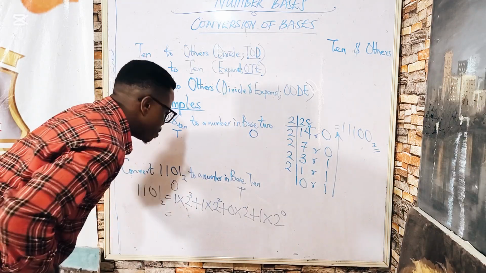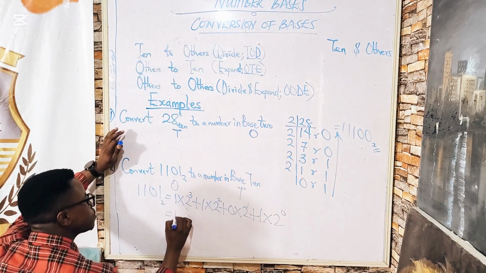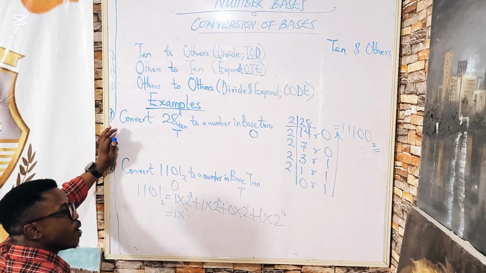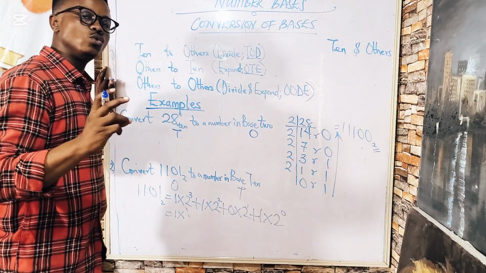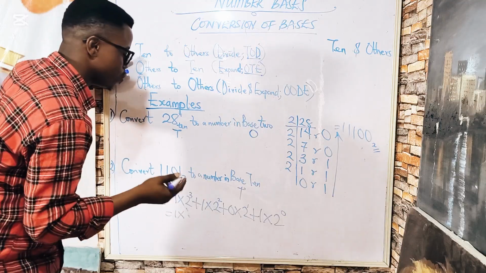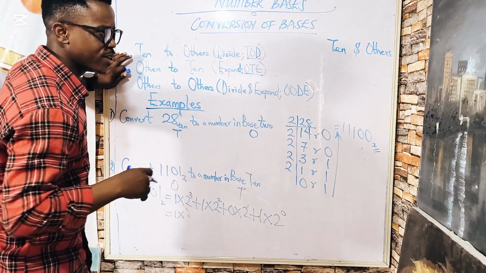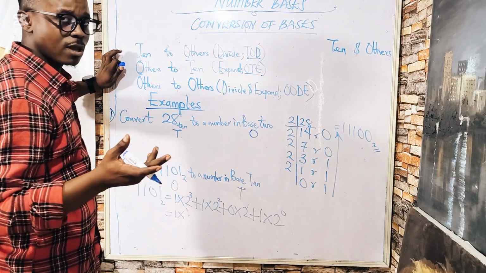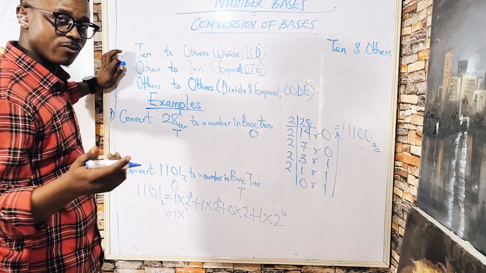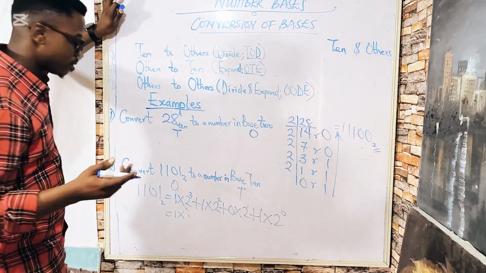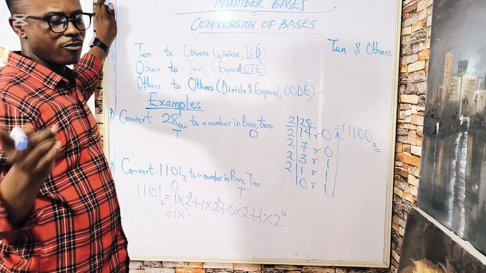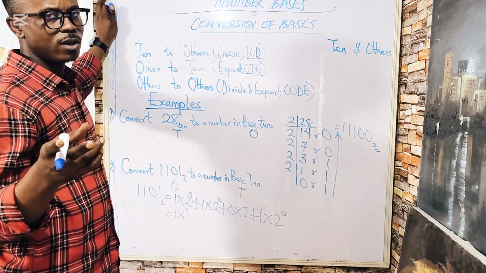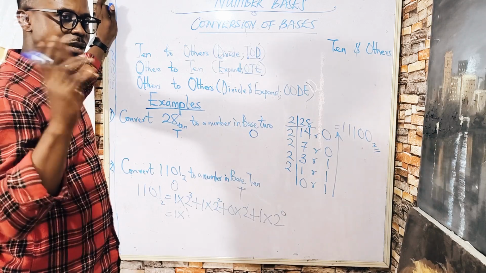So we're not going to be multiplying. We have 1 times 2 raised to power 3. Remember, that is the same as multiplying 2 three times. For those of you that already have an understanding of indices, I might come to those topics in my lectures. But if you don't know indices, I will refer you to one of my lectures. I will do it and then send it online.